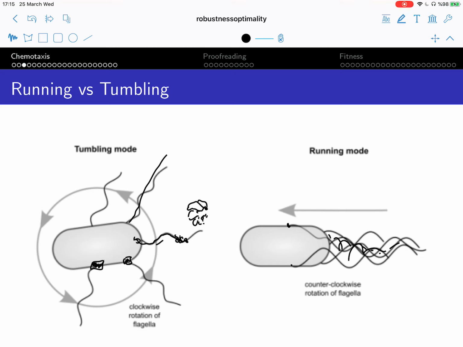And essentially, it will have a bunch of these flagella, typically something between 5 or 10 of them. And if, for example, 5 of the motors decide that they're going to go counterclockwise, you're doing a full run. If some of them don't have enough signal and they do clockwise rotation, then you're going to start tumbling.